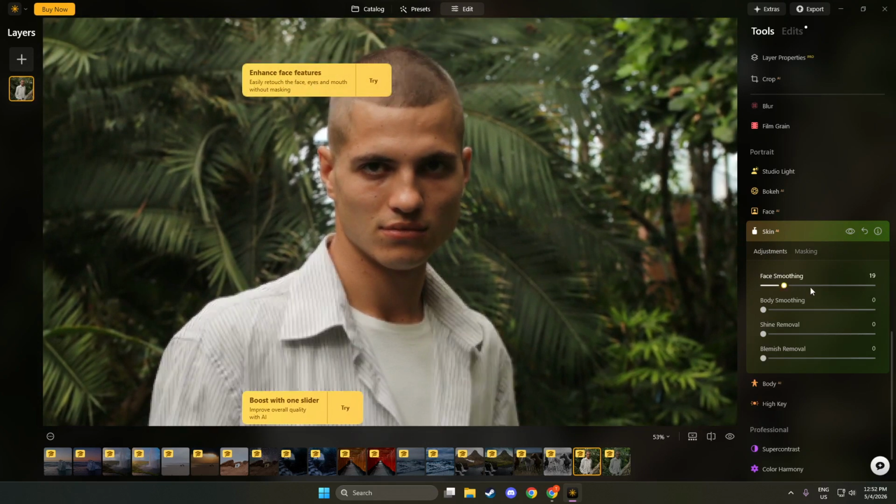That's all there is to it. Open your photo, open Luminar Neo, click Edit, go to Portrait Tools, choose Skin AI, and adjust the amount slider to taste. With just that, you'll get natural, flattering skin while keeping important details crisp.